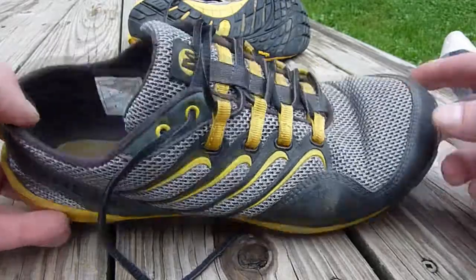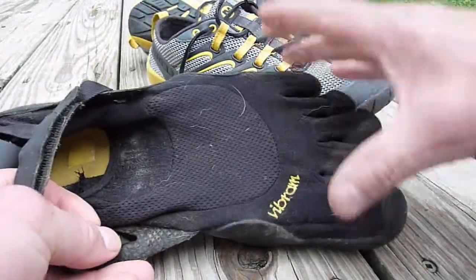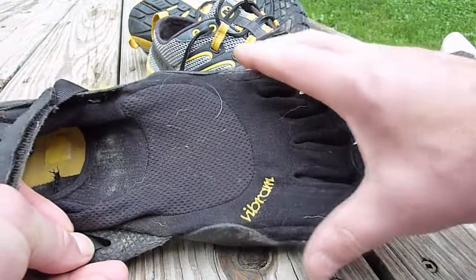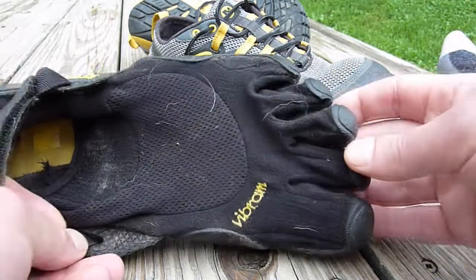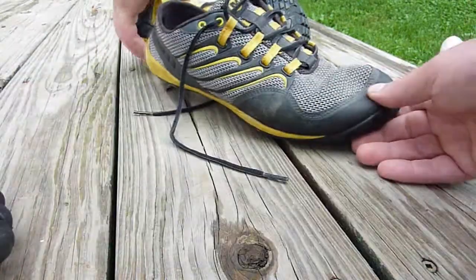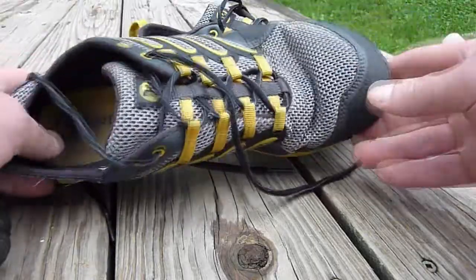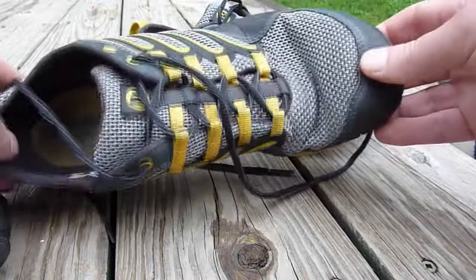It's a really good shoe with a nice wide toe box. I love the way your foot feels in these — having that nice wide toe box, when you take your foot out it feels like heaven. Your foot is not constricted at all, which is wonderful. The New Balance is not quite as wide in the toe box, but not bad — I don't feel restricted, but I don't feel really free either.